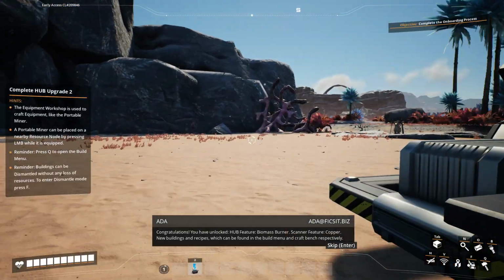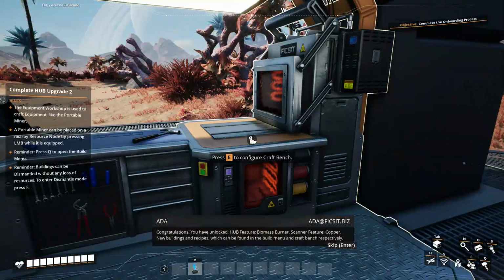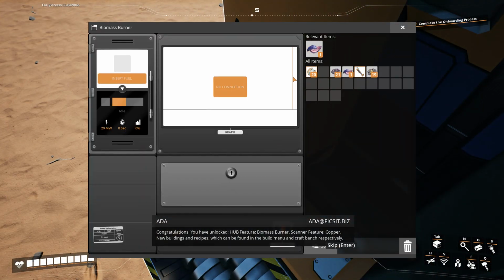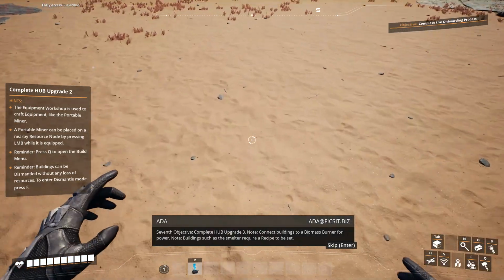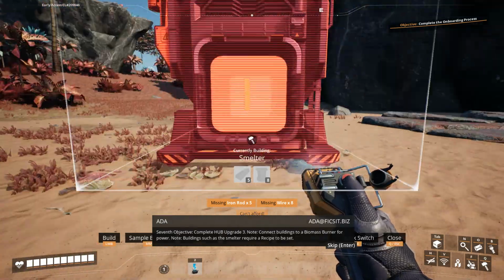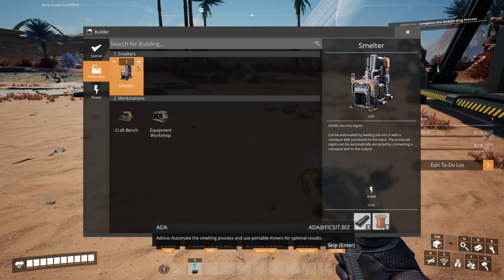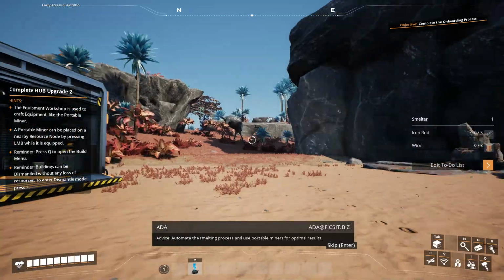Congratulations, you have unlocked hub feature, biomass burner. Scanner feature, copper. New buildings and recipes, which can be found in the build menu and craft bench respectively. Seventh objective. Complete hub upgrade 3. Note. Connect buildings to a biomass burner for power. Note. Buildings such as the smelter require a recipe to be set. Advice. Automate the smelting process and use portable miners for optimal results.